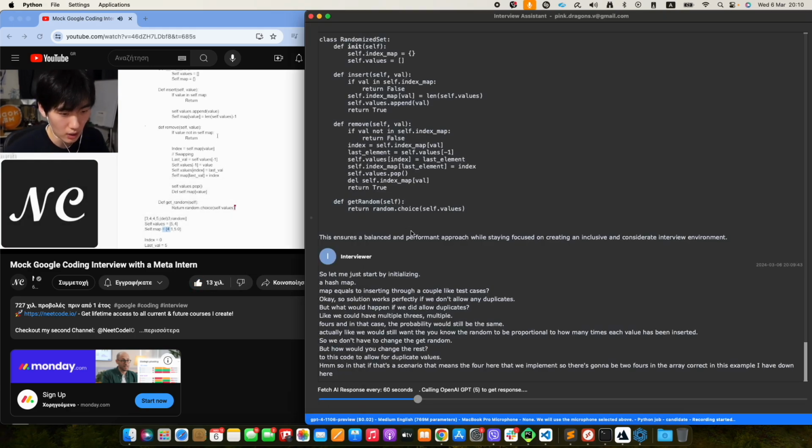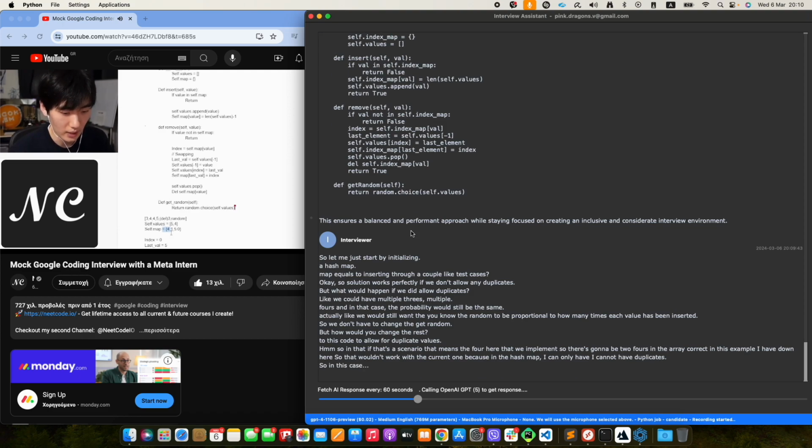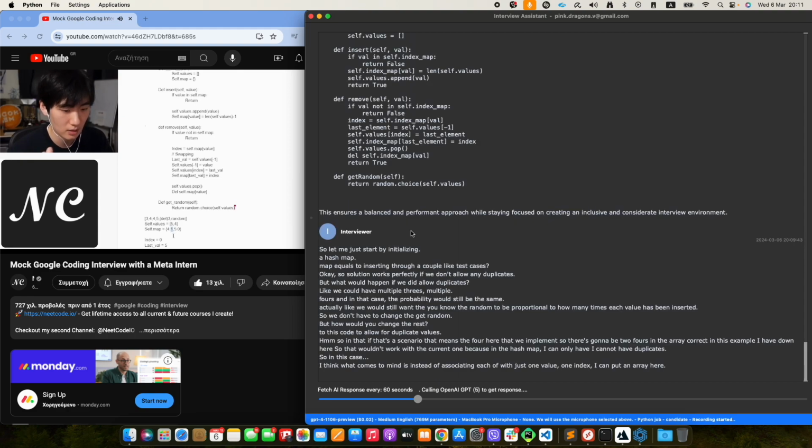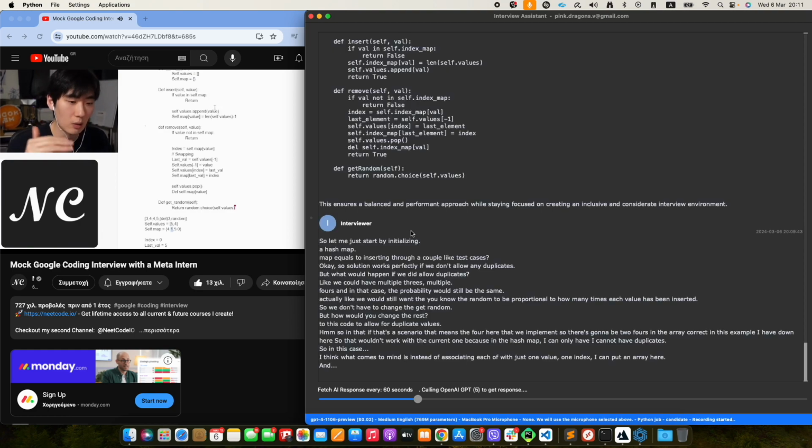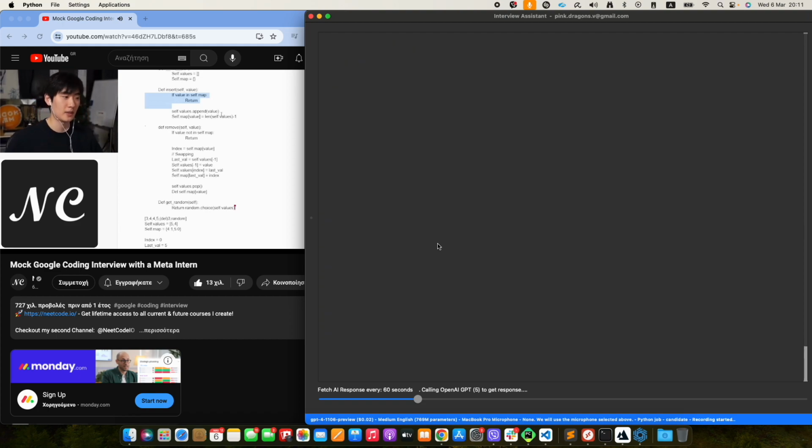And by having that, then we just have to update the... So in that case, the remove can just delete any of these 4s, right? It can be the first 4 or the second 4 or the third 4. It doesn't really matter. And I think that's pretty much it. I can just replace the 1 with an array to keep track of the duplicates. So yeah, that's exactly correct. Yeah. So in the insertion, I would obviously check if it's already in the self map. I would append to the array. Does that make sense? Yeah, that sounds good.